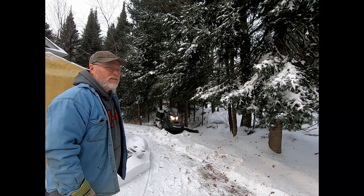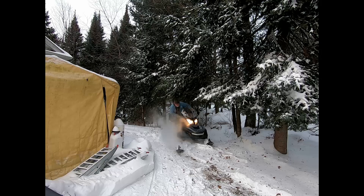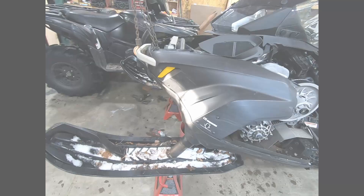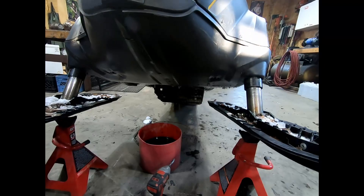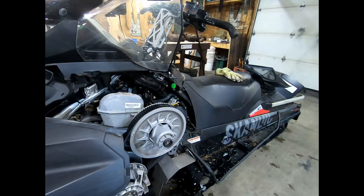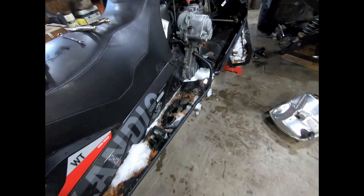Doing an oil change today. Get your access panel on the bottom, pull all the other doors off, and you're ready to go. That's the kit — the muffler has to come out, there's four springs so you can get out the filter, and then it takes an eight millimeter for the nuts to get the three bolts off.